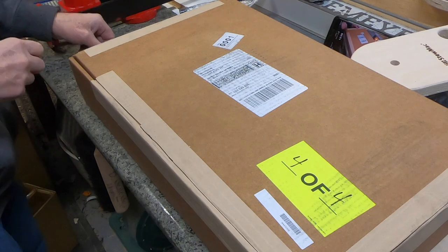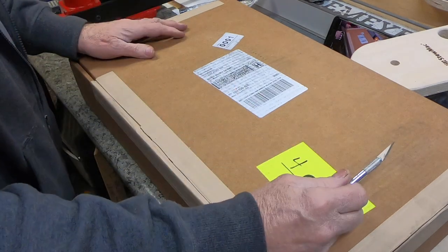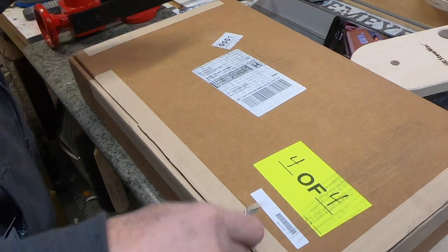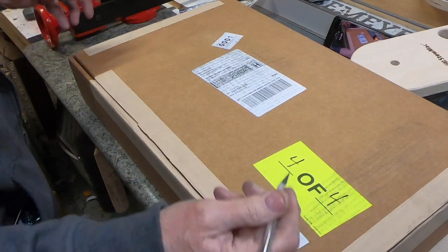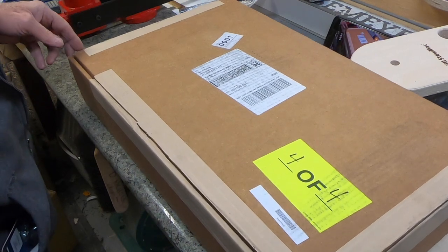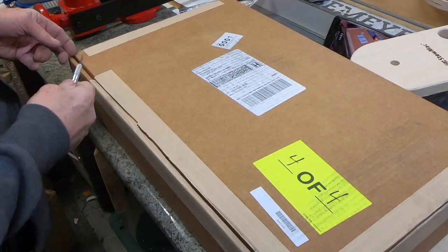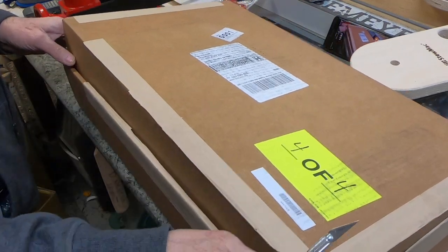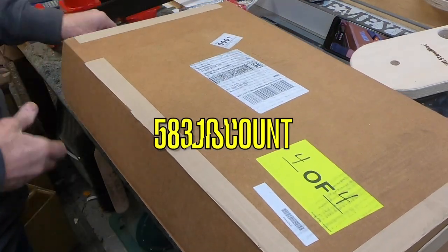I'm trying to remember what the stand itself cost. I think it was $5 and change, all of it: the stand, the vise, all the different parts. I'll look that up and put it in. But I got 15 or 20% off when I ordered it.